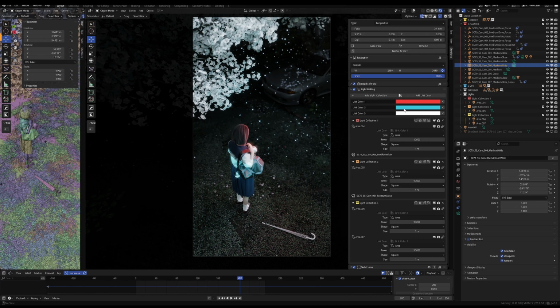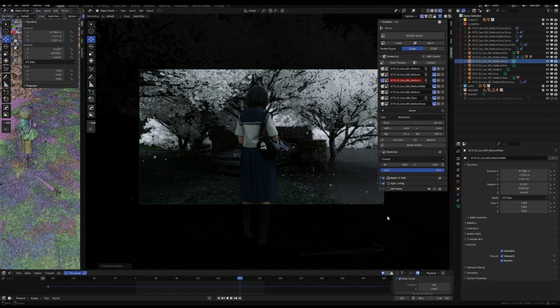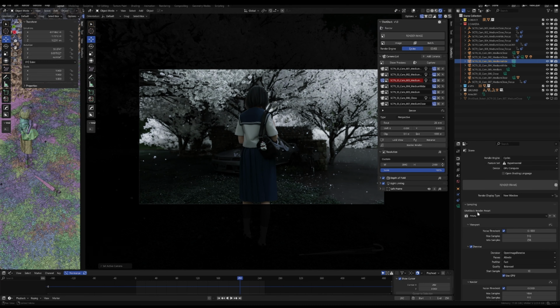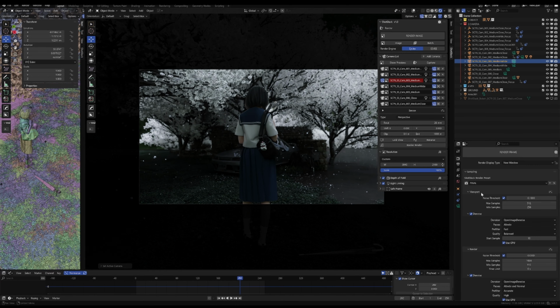Next, I'm going to introduce a very important feature for us in the end: batch rendering. Before that, let me first introduce the render and output presets. First, go to the render panel. In the render panel, in this setting, which is the sampling section here, we can clearly see a preview of the preset like this. Here, we can easily create and add a new preset for the current parameters.